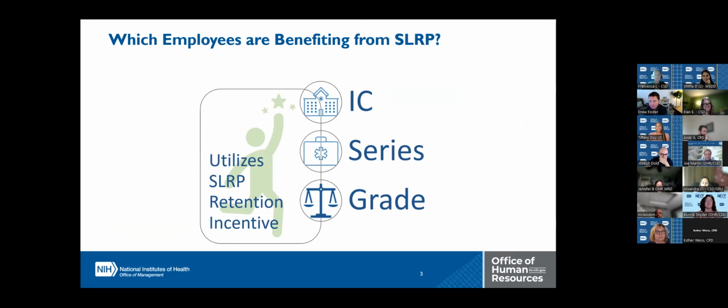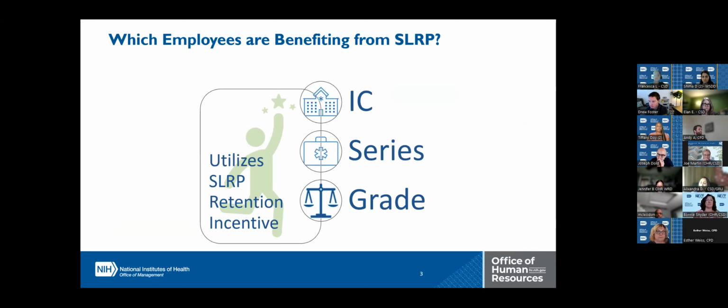So if you're unfamiliar with the Student Loan Repayment Program, also known by the acronym SLRP, it is an incentive that is used for either recruitment or retention of highly qualified candidates and employees. The incentive is a management tool that provides a benefit to NIH employees and new hires to offset the cost of their and/or their child's federal student loan debt.